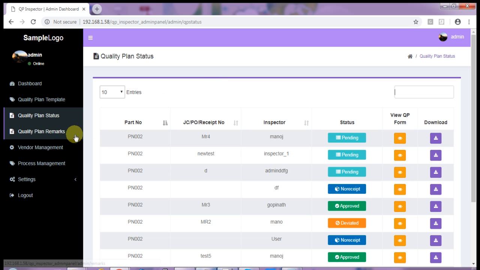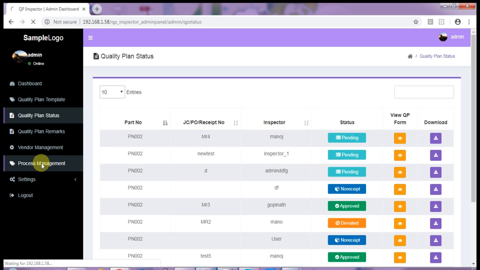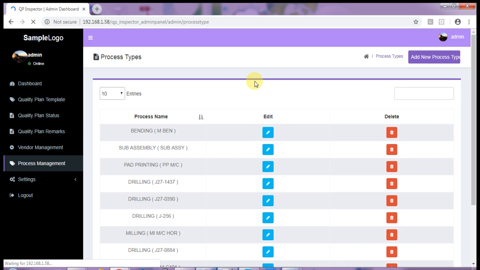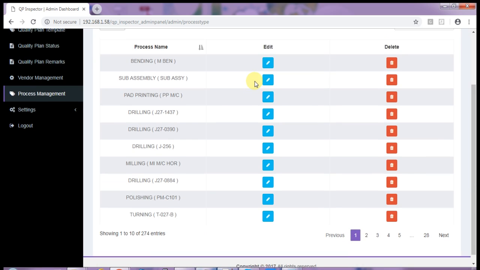Apart from this, I will also explain how the admin panel is going to help you. This is the place where you define certain masters that would be required for the app to function properly. This includes the list of processes that you would like to operate with. You can create all the processes involved.